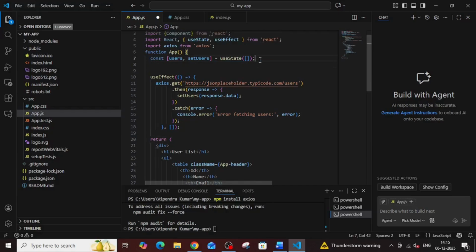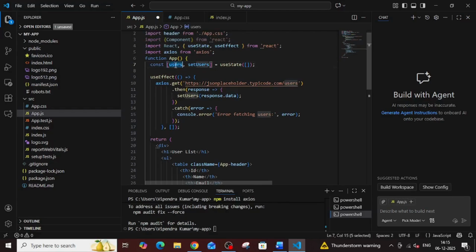So simply we have this set user data. This is the easy way, and it avoids extra calls. This can also be removed because we only use this constant.